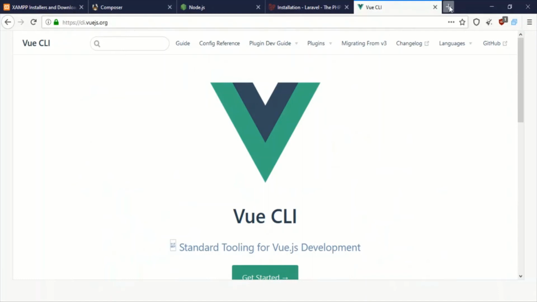Another thing that will be of great use, for the front end, is some sort of designing and styling. So the CSS framework that I'll be using is going to be Vuetifyjs.